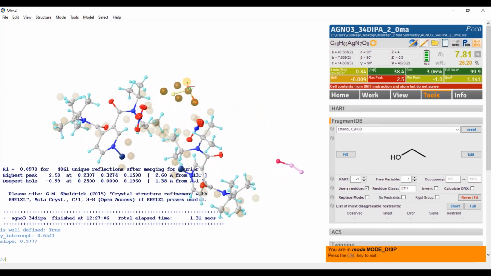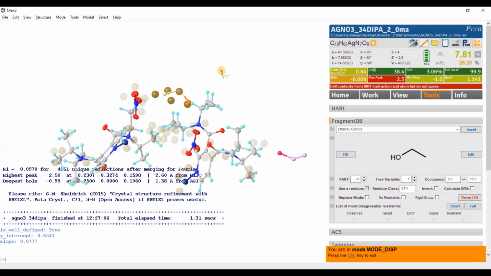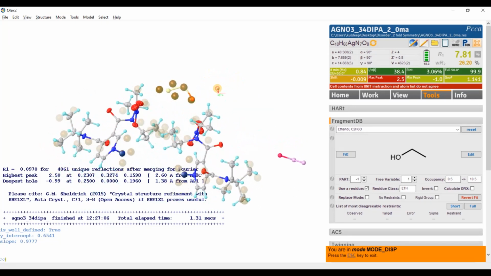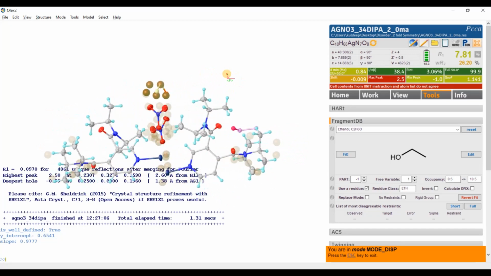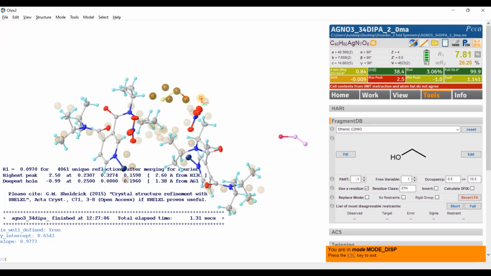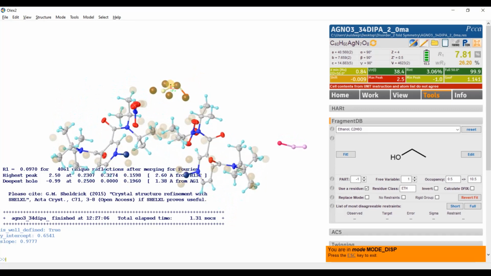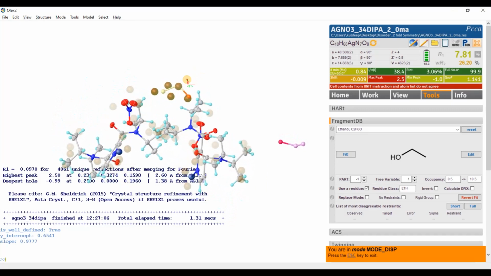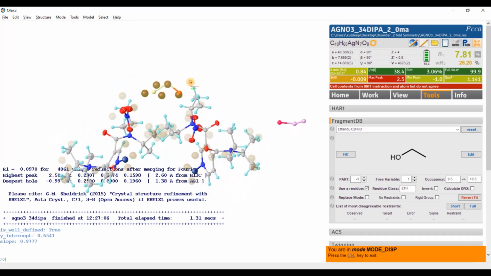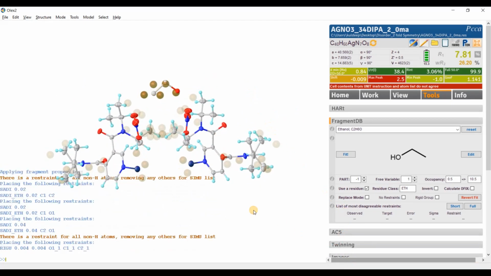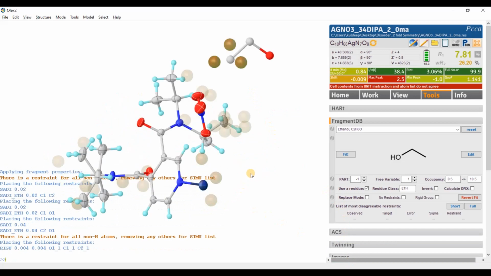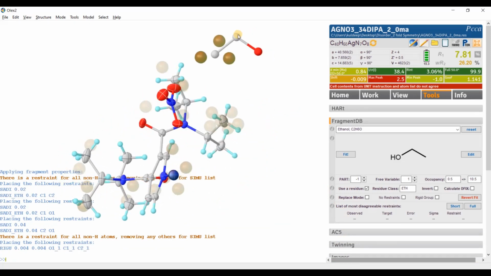Yes, okay. So you cannot fit all three atoms, just like the nitrate in the previous case, because this is highly disordered. So I think this is okay. If you are able to fit two atoms out of three, then it's okay. Now just press the escape button, and I'm going to fuse, and now I'm going to make it anisotropic.